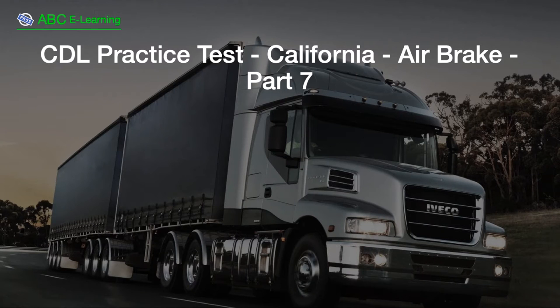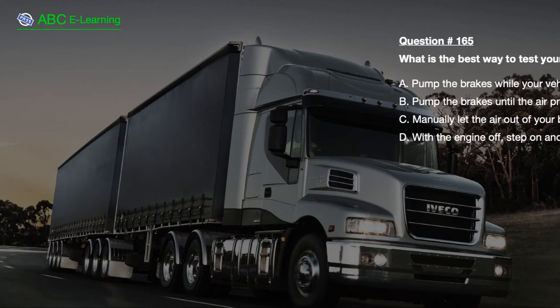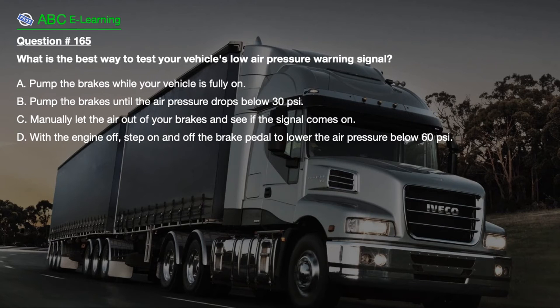CDL Practice Test, California, Air Brake, Part 7. Question number 165. What is the best way to test your vehicle's low air pressure warning signal?